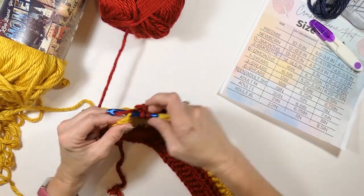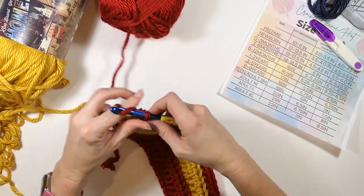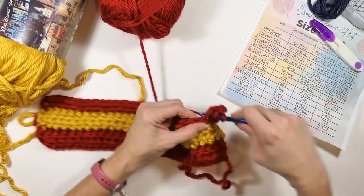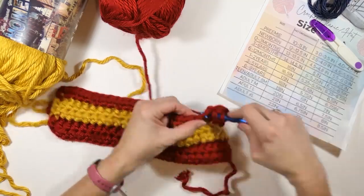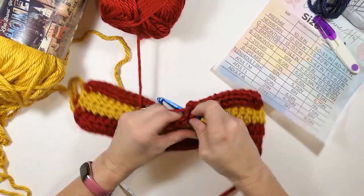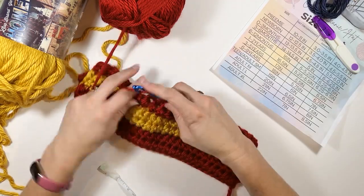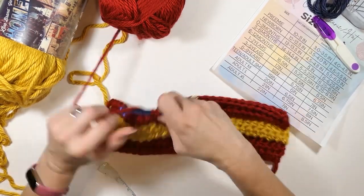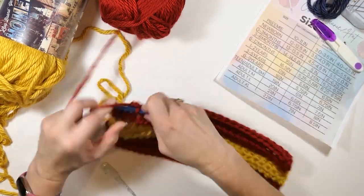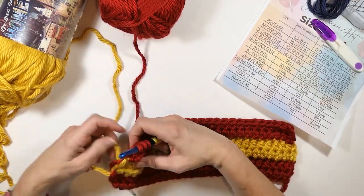Of course, if you have a favorite sports team, you could do the same thing for yours. You don't have to do half one team and half the other. But this was a fun project, I think, just because if you're going to a game and you want to show your support for both teams, then this would be a really, really fun project to do. But again, you could do this pattern with one solid color. You could do it with two colors, three colors, so you could mix and match. And here, as you can see, I'm doing the adult size, but you could also do a child size, and that would be super, super fun.